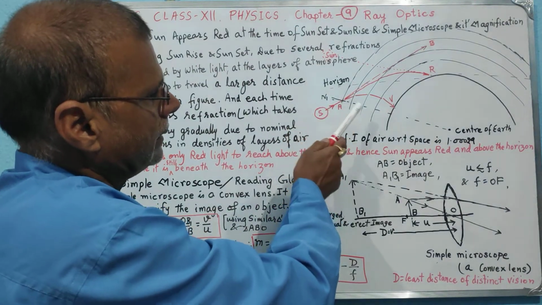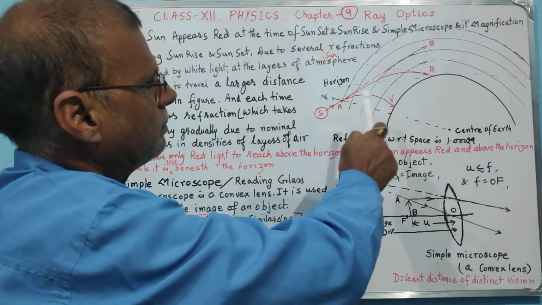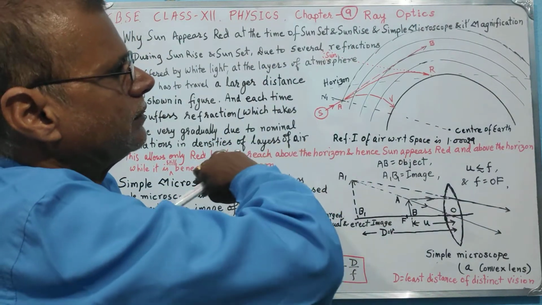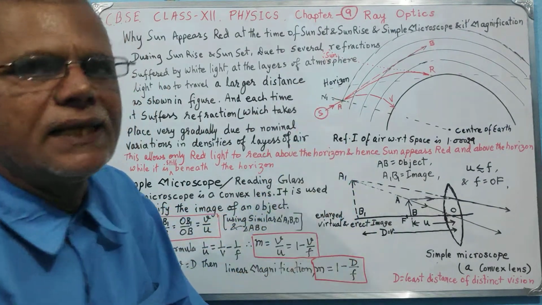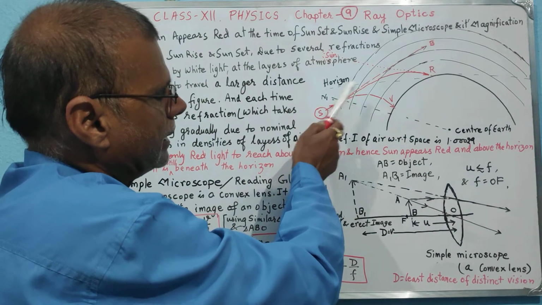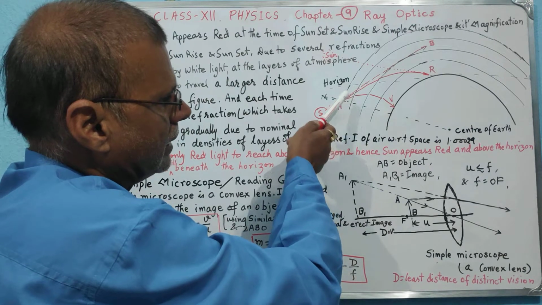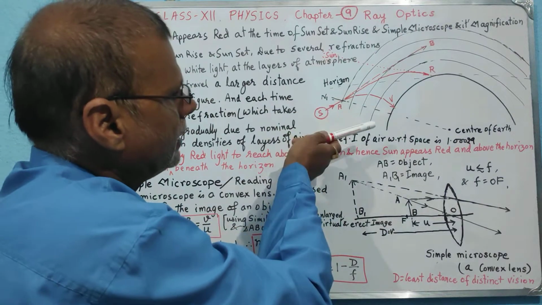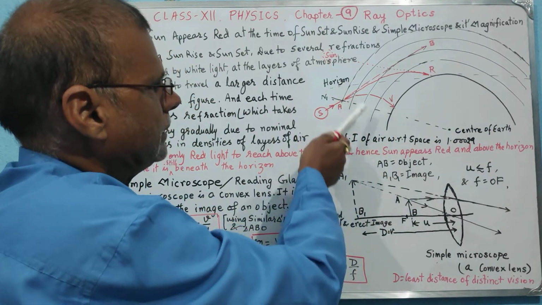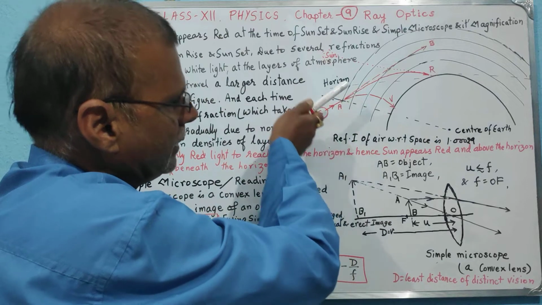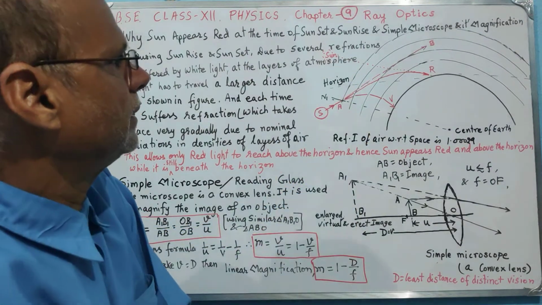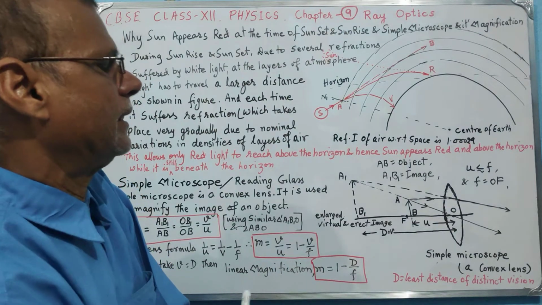Now, each time it enters another layer of atmosphere, we can assume that the atmosphere of our earth is made of various thin layers having different densities. On the topmost layer the first refraction takes place. Second, immediately it enters another medium which is yet denser, so again it bends towards the normal. I haven't drawn the normal in detail each time, but you can visualize that the light ray is each time bending towards the normal, and the red light does not bend as much as the violet light and other lights.